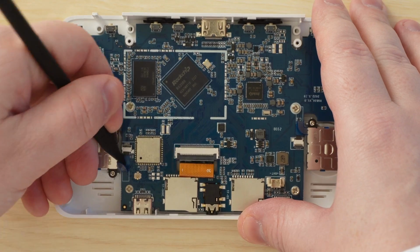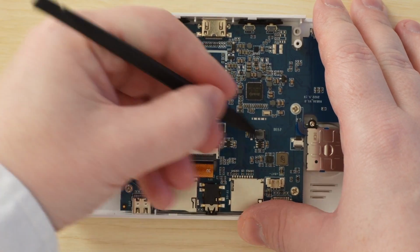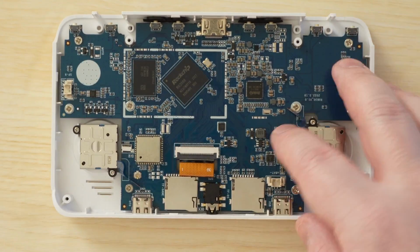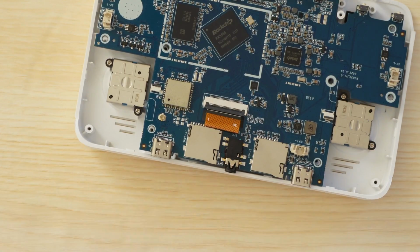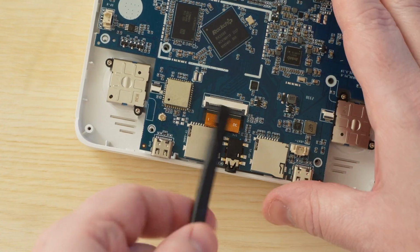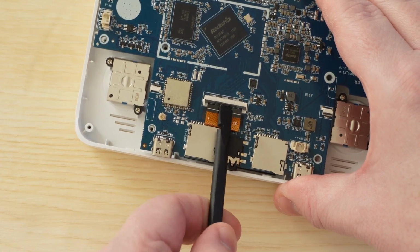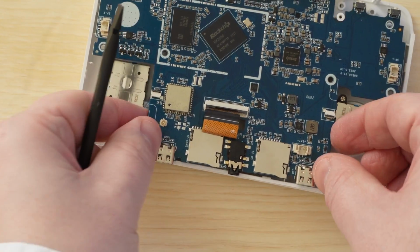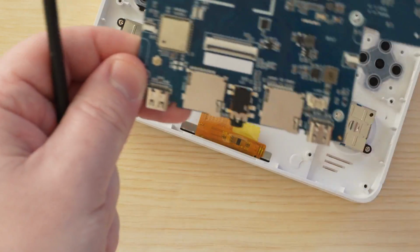Now release the clips for the analog sticks and gently pull the ribbon cables out. Then release the clip for the display cable in the middle and gently move that out as well. I recommend against using any kind of metal tool to handle these ribbon cables because you risk ripping or piercing them, so just be careful. If you can use your fingers, that's best. Then you should just be able to gently lift the motherboard away from the case.